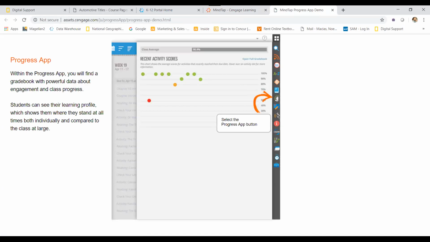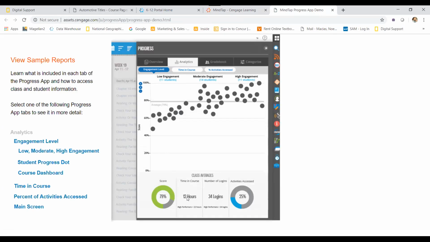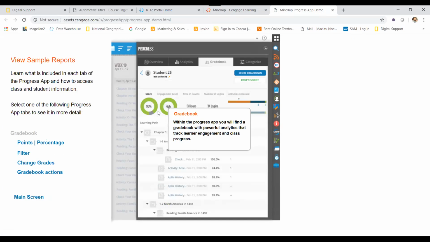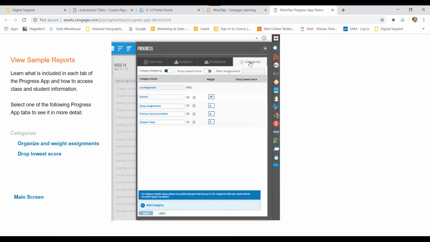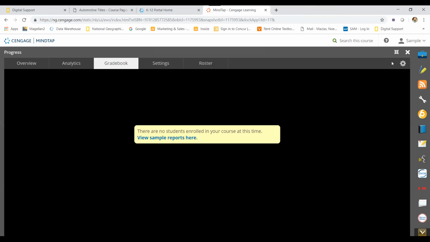It's going to give you a full detailed report on the time spent, all the analytics, how many logins they've had, how many activities they've attempted, time in the course, the grade book, and this will be broken down by students. You can add categories, you can weight certain things more than others. So you'll have the ability to do all that within the grade book itself within Mindtap.